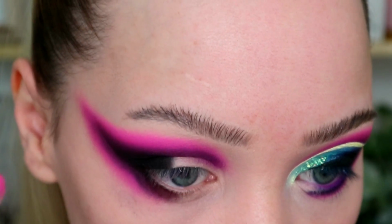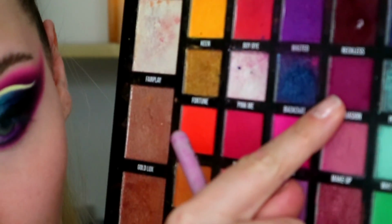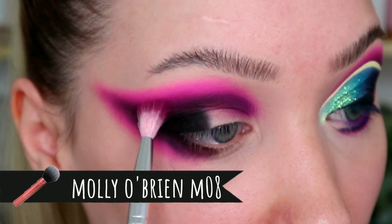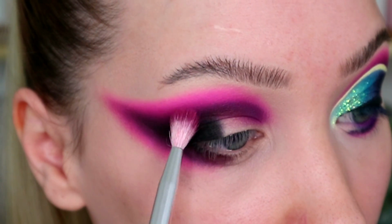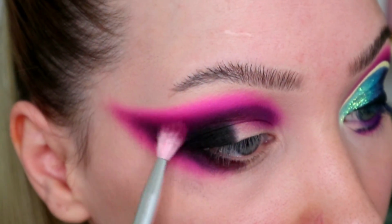Oh, pinks are just my favourite. And for that harsh line, I actually took the shade Persuasion, just below Reckless here. This whole part's very, very fast. See, that's just already starting to blend that line.